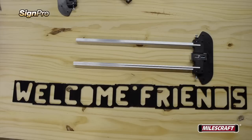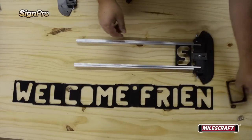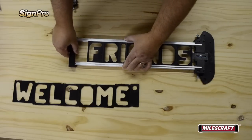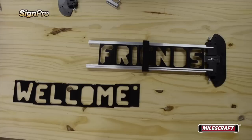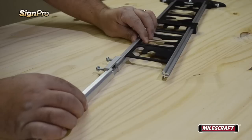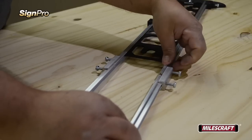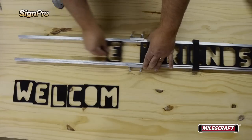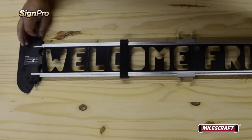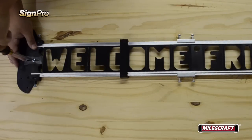For assembling signs 18 to 36 inches in length, the setup is exactly the same as before, but with just an extra step or two. Begin again by laying out the desired templates and sliding them into position. As we get about halfway down the first set of rails, it's a good idea to add a support bridge to help hold the longer assembly together. As we reach the end of the first set of rails, attach the rail joiner — slide it onto the ends of the rails, tighten the first set of screws, then insert the next set of rails and tighten the second set of screws. Continue to add the remaining templates and a second support bridge, then attach the other end frame. Tighten the set screws to secure the rails and adjust the adjustable spacer to hold everything tightly in place.